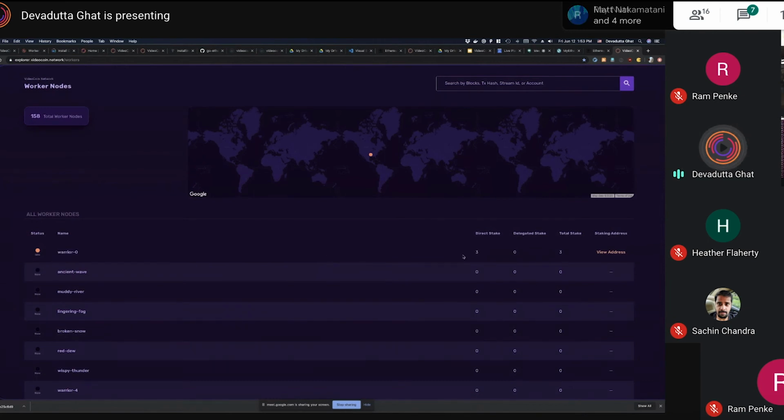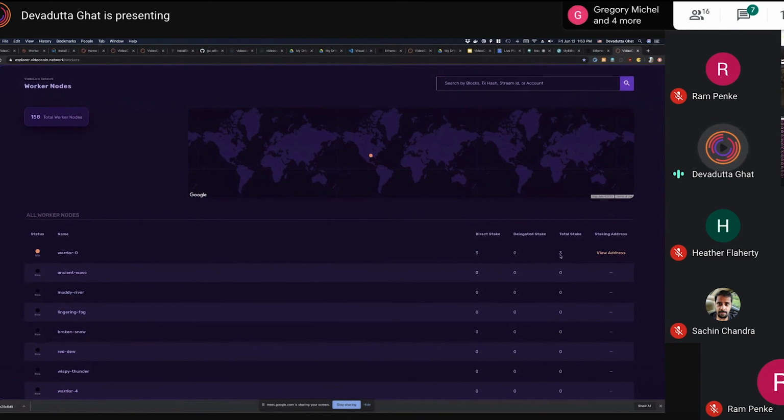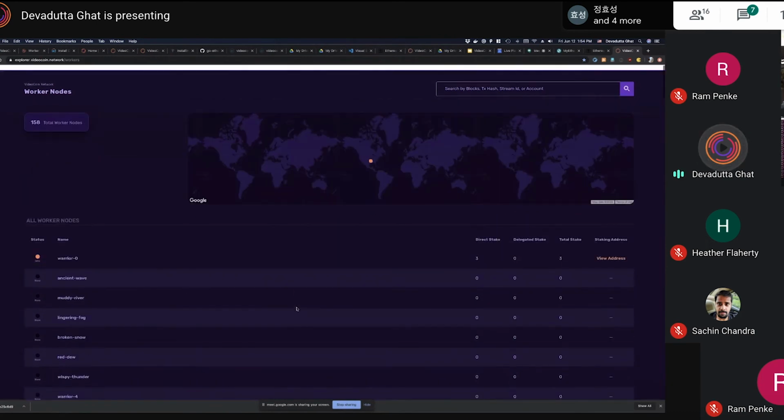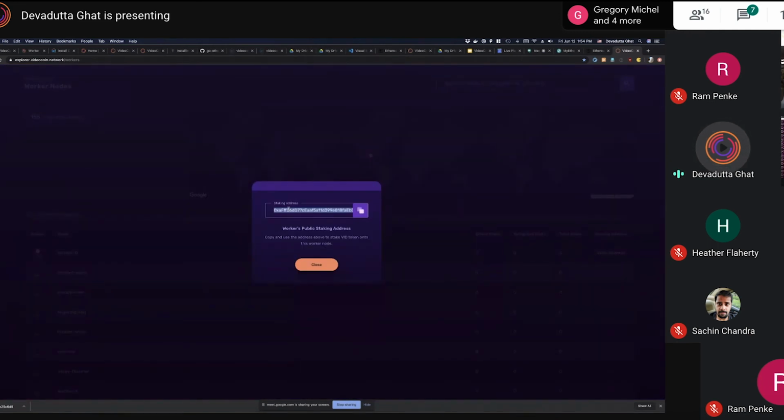As I said, because this is a developer node, we only bonded it for testing. So we bonded it way before we got the production limits up and running, right? So this is a demo node, so it can bond at 3. But if you have a worker node, then you need to bond. You need to have 50K in direct stake here, and then it'll bond. So remember that there's a 10-day bonding period. Once you're bonded, your worker will start showing up here and start taking delegations coming from this address.